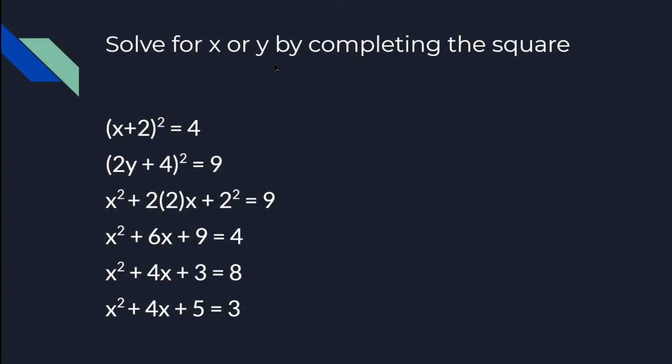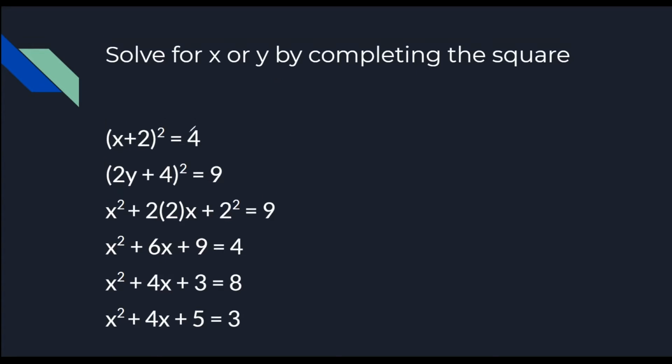The first question asks, solve for x. So (x plus 2) squared equals 4. In this case, I would just take the square root of both sides. x plus 2 equals positive 2 or negative 2, right? Make sense so far? Remember, you have to keep in mind that you have two solutions. After that, you have x equals 0 or x equals negative 4. And those are your two solutions to this first equation, okay?